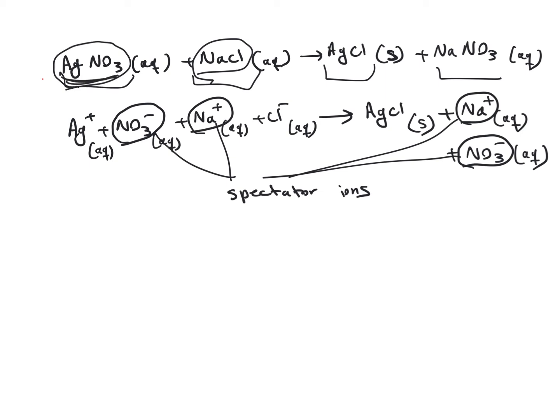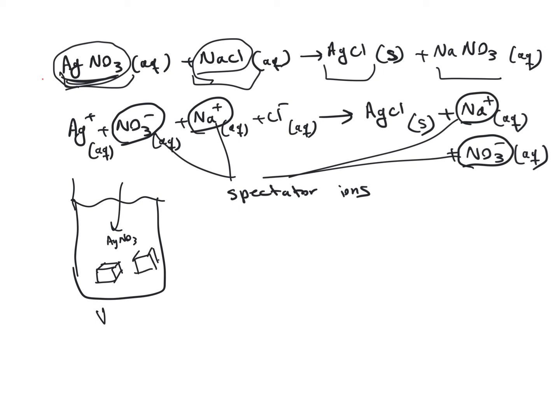So for instance, if you have AgNO3 in water, if you have a beaker and then you have water, if you put AgNO3 in it, you won't see AgNO3 in the water if you dissolve it, because it is soluble in water. Ionic compounds have crystalline structures, but what you see actually would be Ag plus, NO3 minus. And if you remember, we said strong electrolytes. So that is that concept.